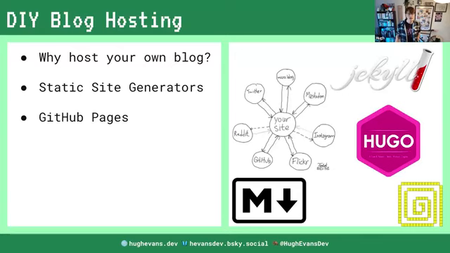So we've spoken a little bit about creating our draft, getting reviews, turning it into a blog post, editing and refining, and sharing it. I want to talk a little bit about DIY blog hosting. There's a lot of different ways that you can publish your blog and share your blog posts. But I think increasingly, as platforms become more disparate, kind of walled gardens, and it's difficult to move things across, having your own website where you can publish blog posts is arguably the best way of participating in the small web and of sharing your writing.